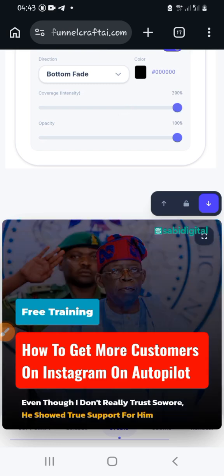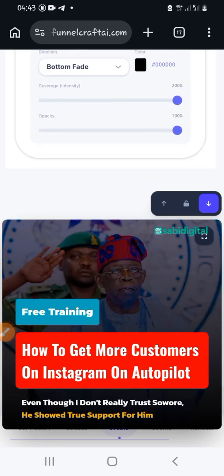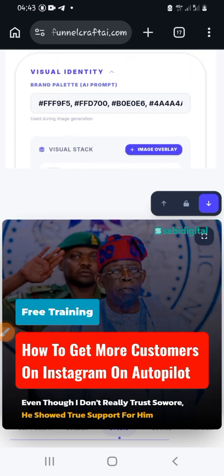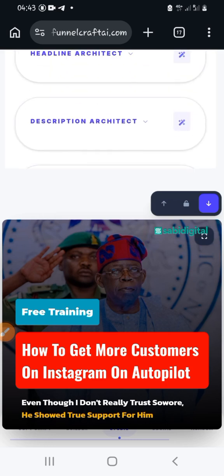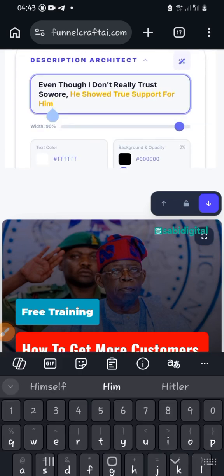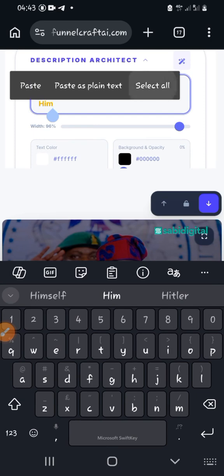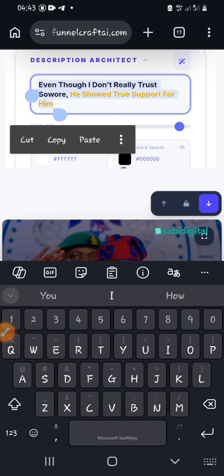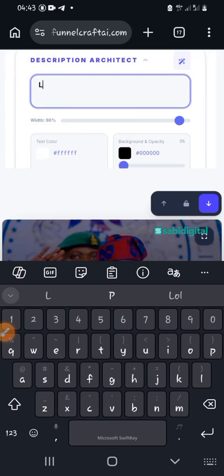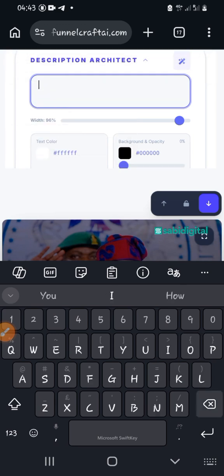Okay, let me add something. So I will add a description. So I'll say, now as with any software, any application, any tool, you have to learn how to use it. Okay, so let me say, what can I write here now?